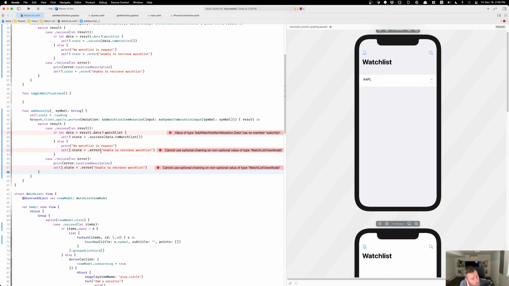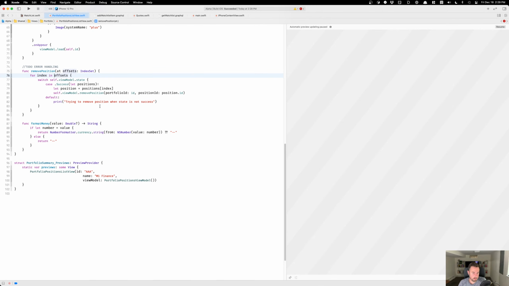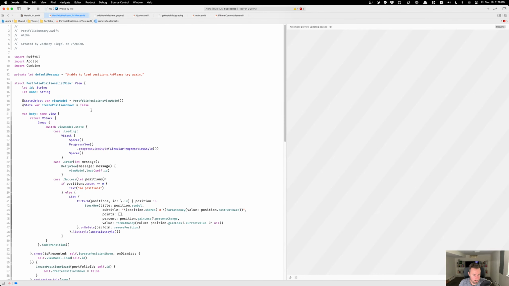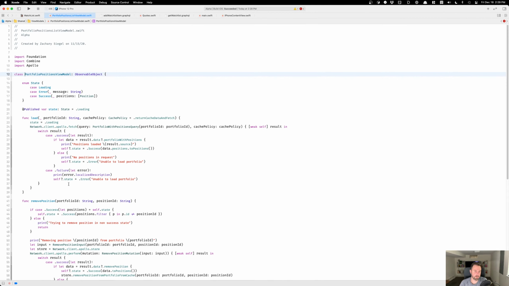Now, we can get a little bit into how caching works with GraphQL and Apollo, and I'll get into that in a little bit. But if I take a look at, for example, the portfolio positions, the view model here, we do something similar, right?